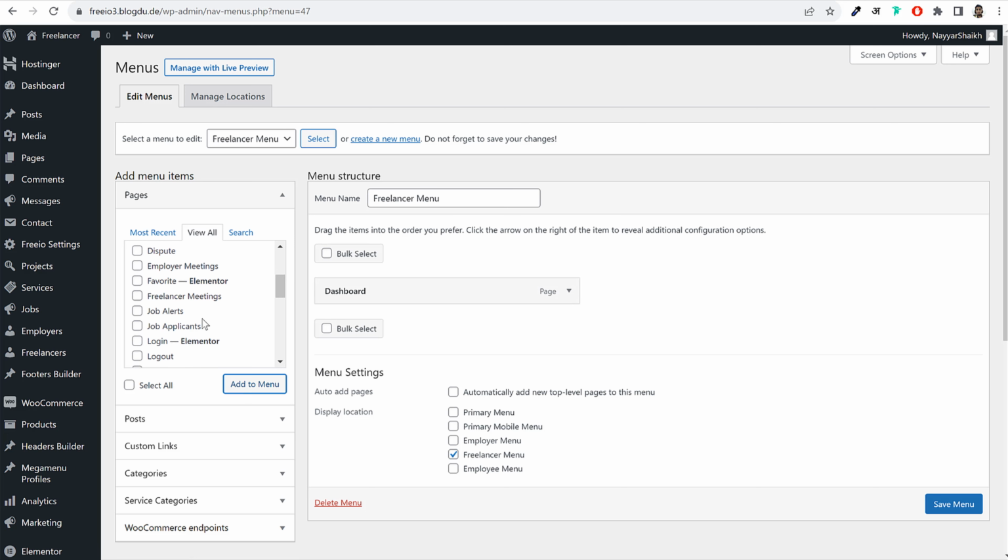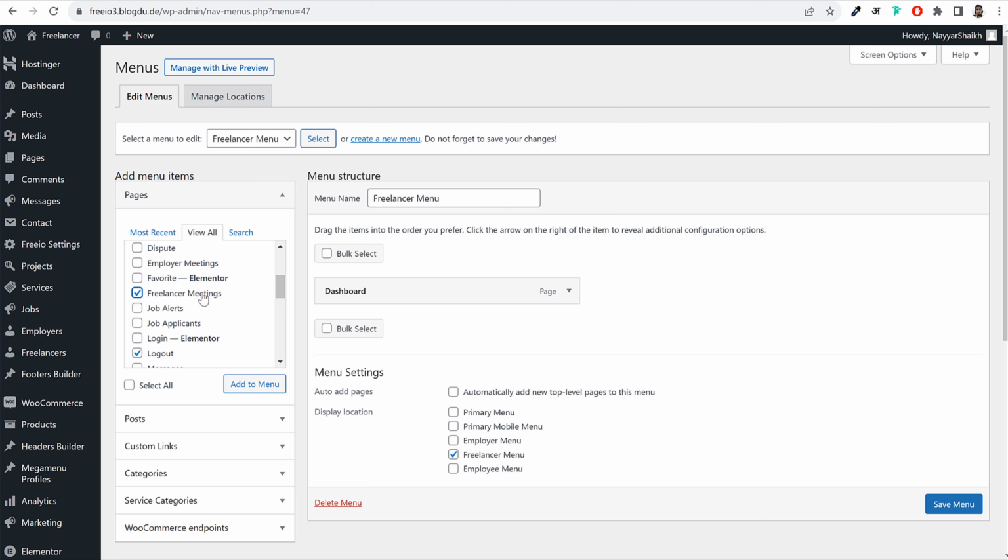Then we have my services, my applied, my proposals, profile, and payouts will also be there. Services will be there, statements, submit service, submit add-ons, verify, and logout will be there.